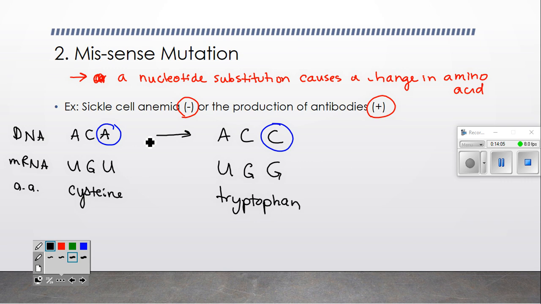So if a substitution happens like that and we get a different amino acid, it's called a missense mutation. Missense because now I'm not going to get the same sequence of amino acids that I had before. It could be bad, it could be good, it could be relatively neutral and just give you a different color of hair or color of eyes. So don't always assume that that means bad. Does anyone want to ask about the missense type?